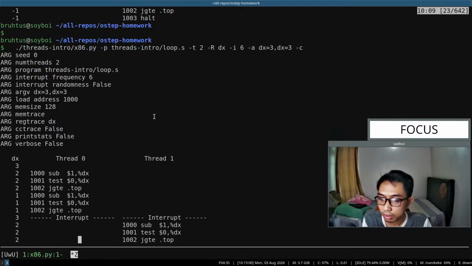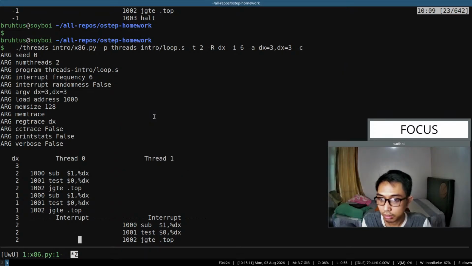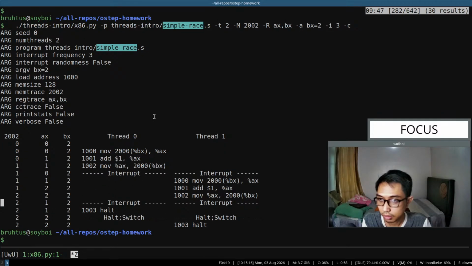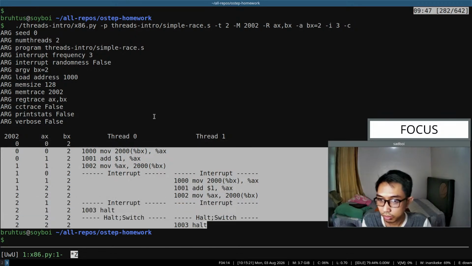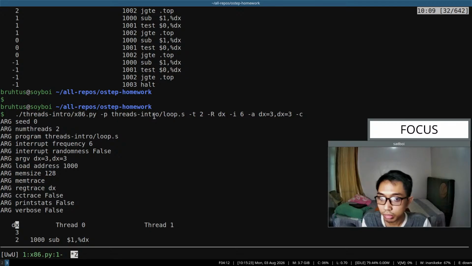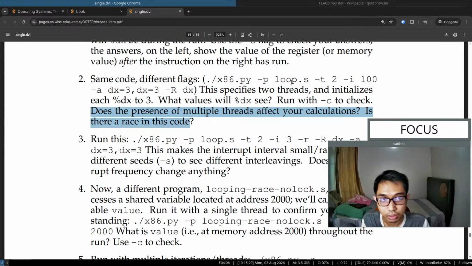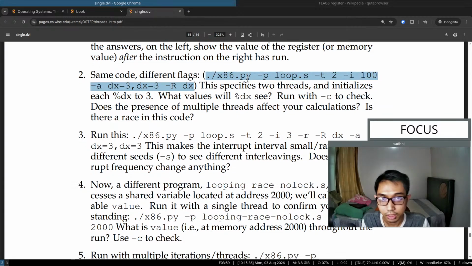But if not, if we only consider the memory as the shared resource, like the simple race here, then yeah, no, the loop here doesn't have race condition, especially with this configuration, maybe something like that.